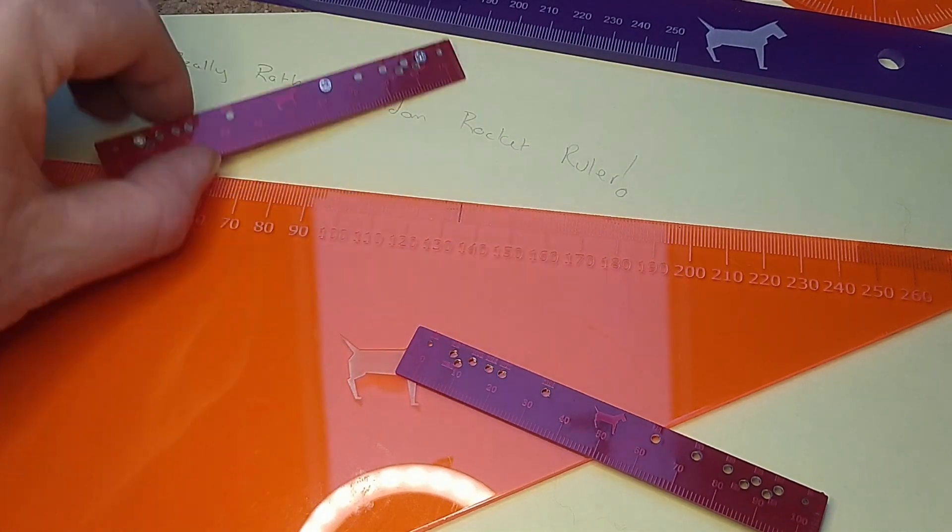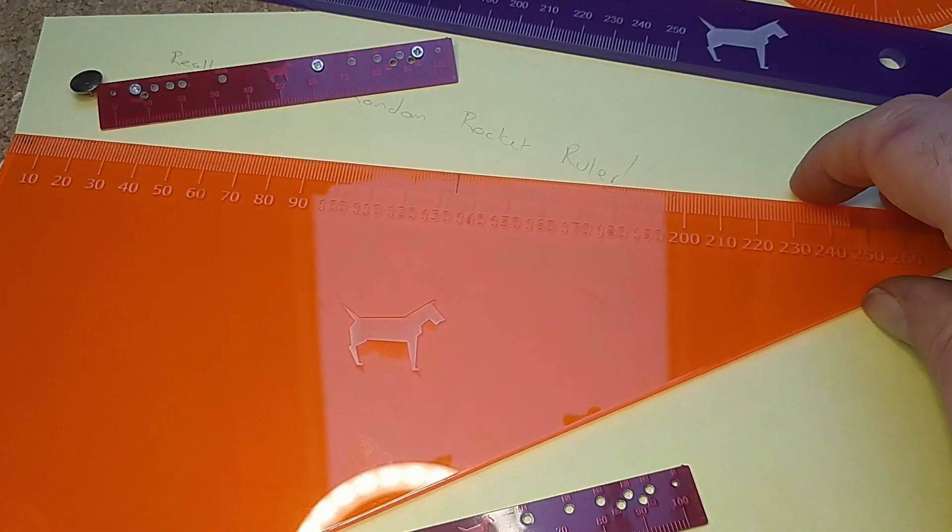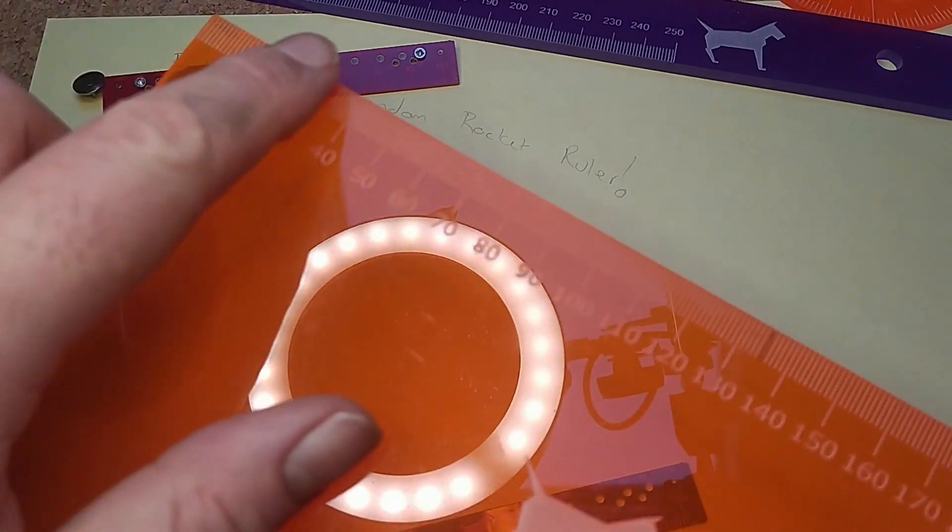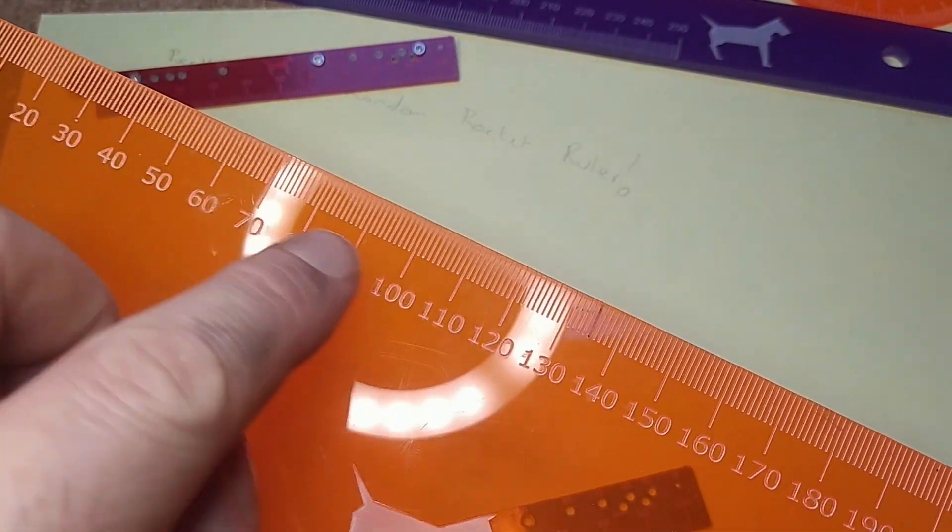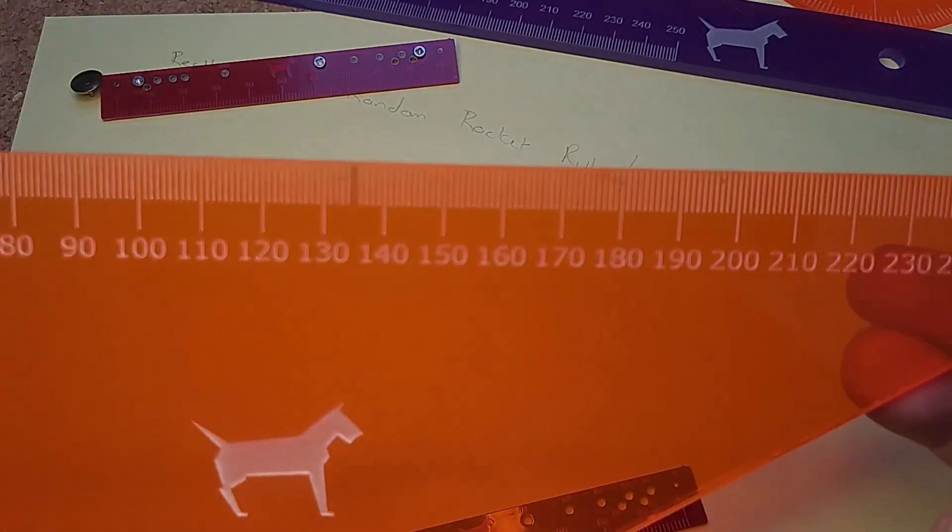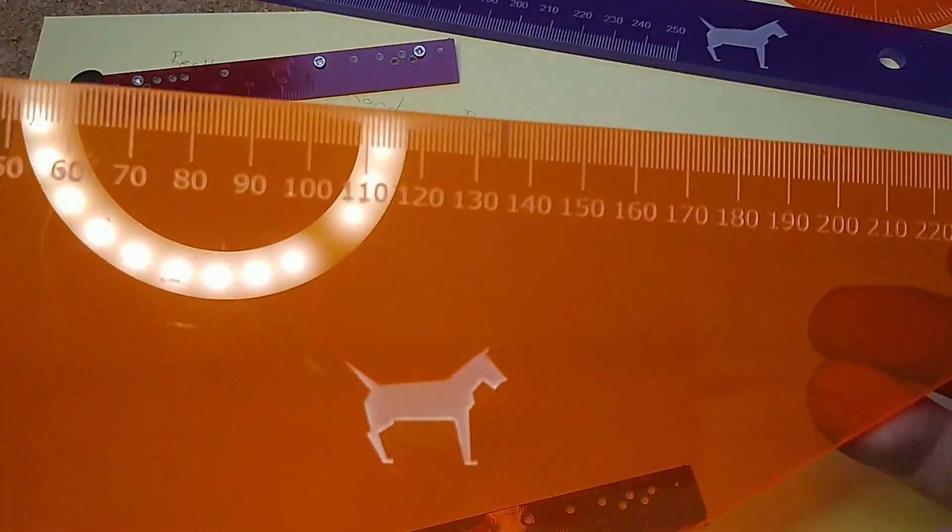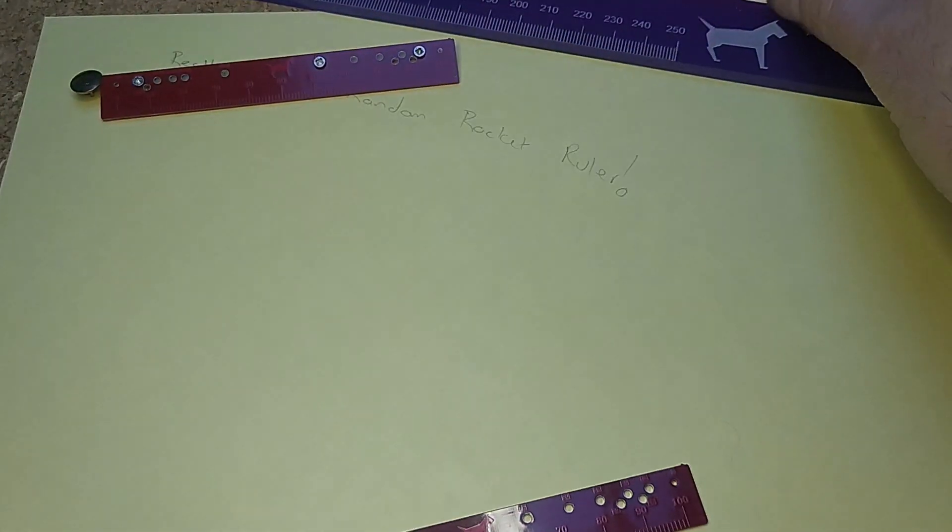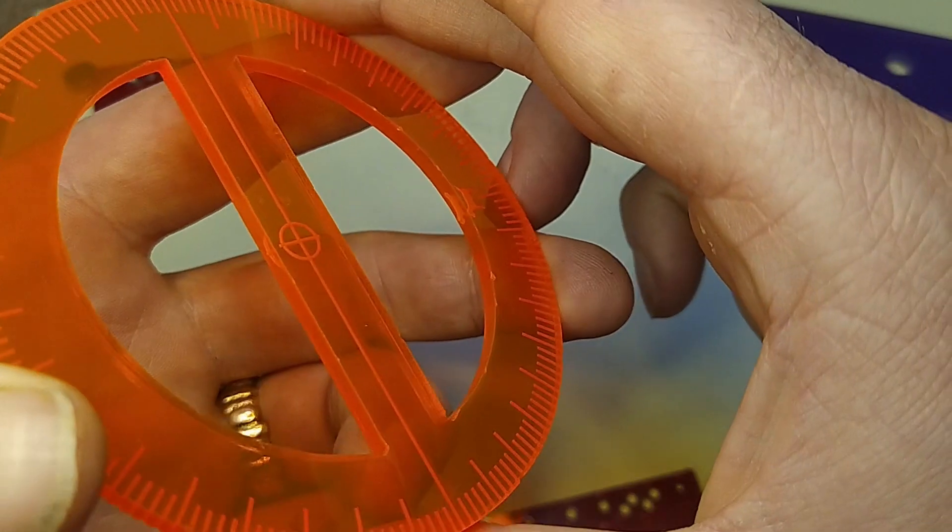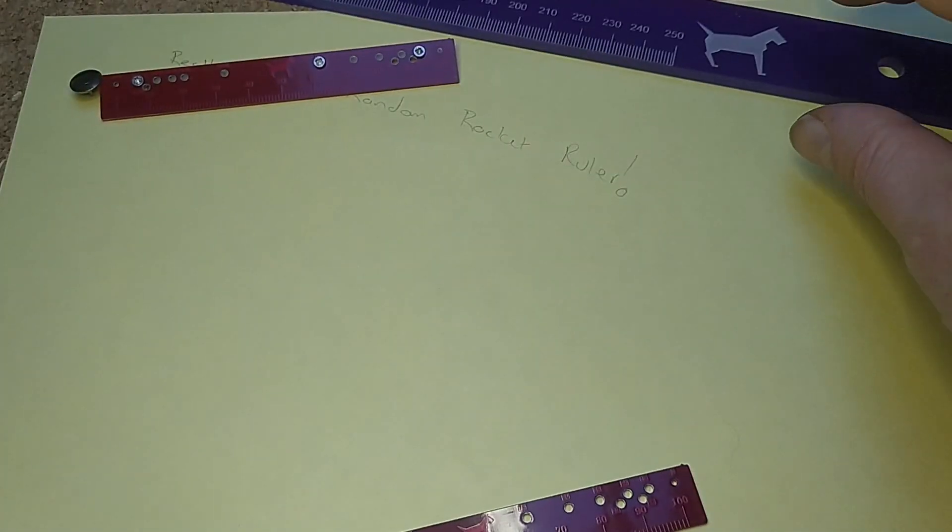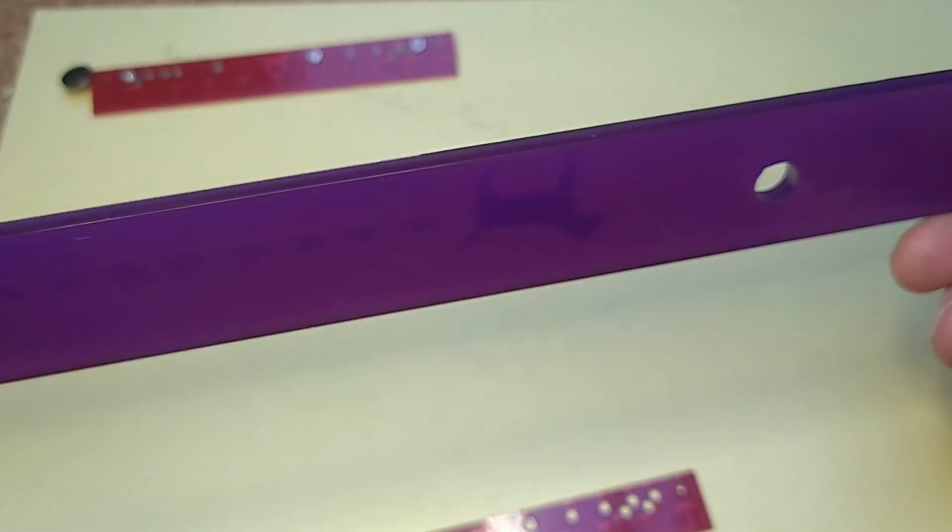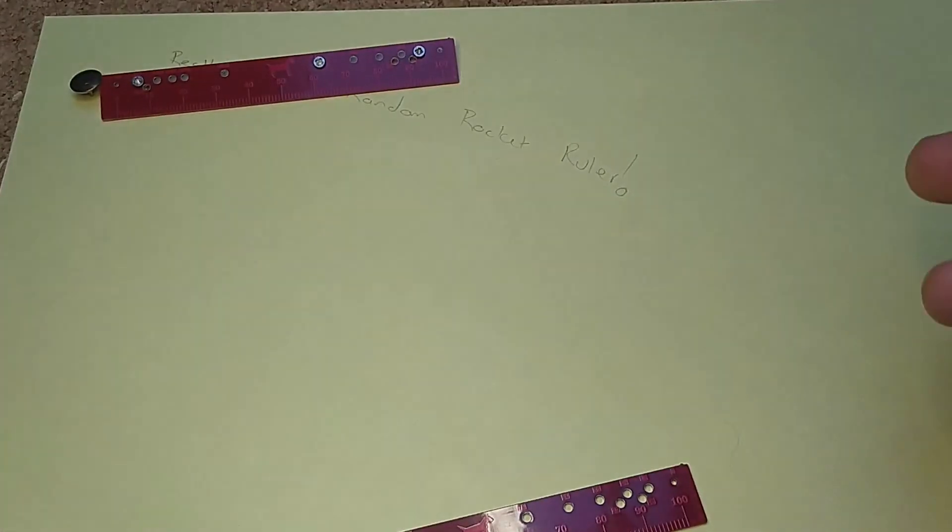Ever since I've been making stuff, I've always periodically returned to making my own kind of drawing and measuring tools, quite often built around Inkscape and this amazing path effect plugin they have for making ruled, devised, divided kind of lines and paths. So I've made things like big set squares, I've made this kind of useful, really skeletonized, quite large protractor. Usually, I've made these when I've just been without them and needed one and been in a makerspace. I've made loads of these scrap kind of bits of perspex that I've turned into a ruler that I kind of needed.